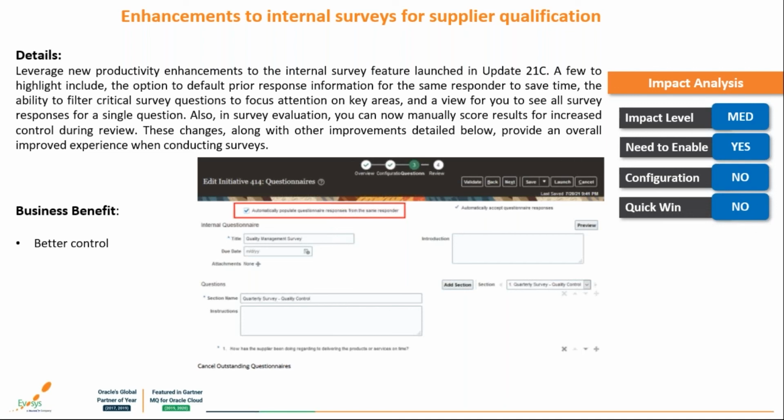So the business benefit is better control. The impact level is medium. You need to enable this feature. No need of configuration. And of course, it's not a quick win for us.